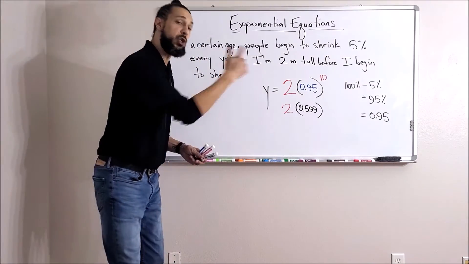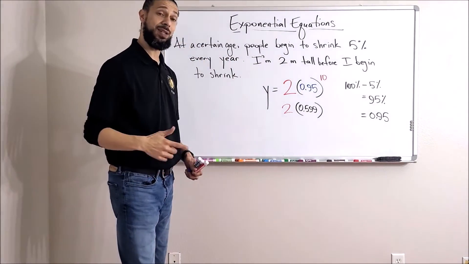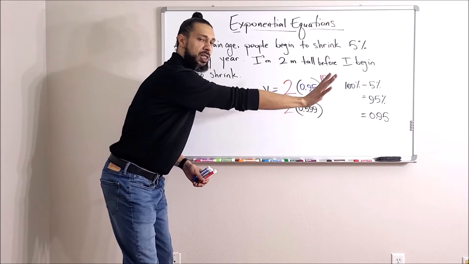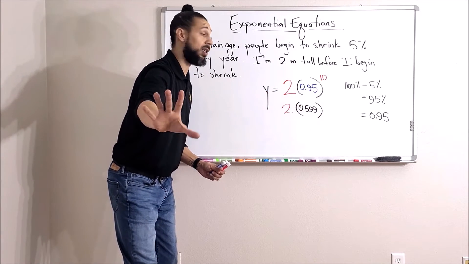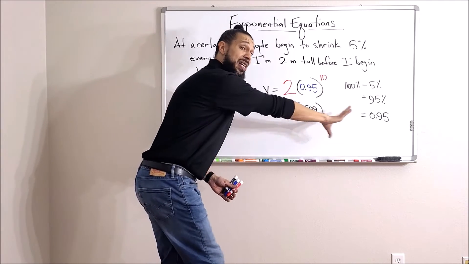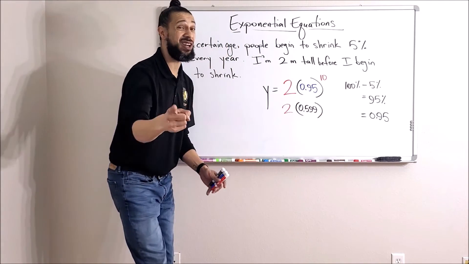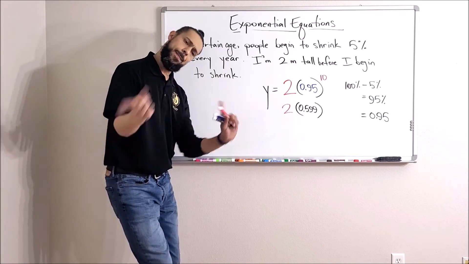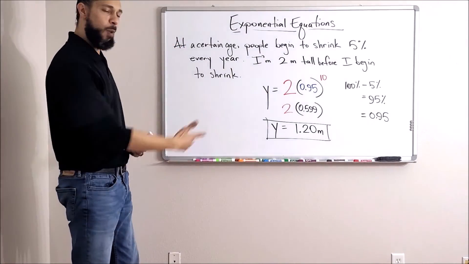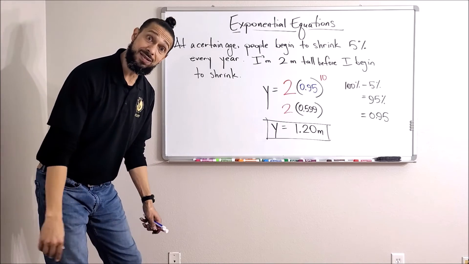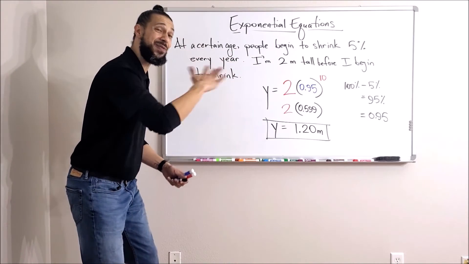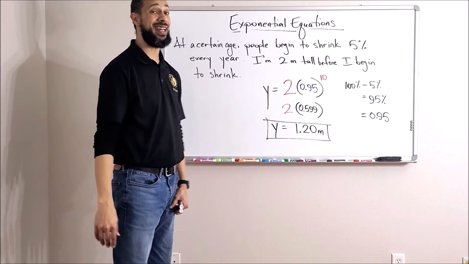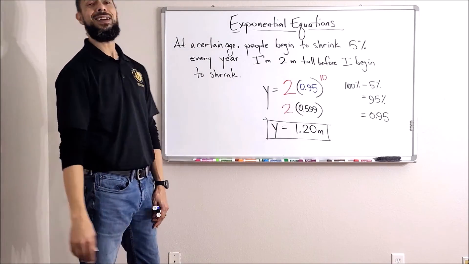Don't forget exponents first, do the exponent first. Good. Now I'm going to take that result, and that was a much longer number, and if you're dealing with calculators I wouldn't round that off. Just take that big long number and multiply by two and then round your final answer off. Anyway, let's figure this out, last step. There you go, 1.2, 1.2 meters. Dang, just chipping away five percent ten times brings you all the way down there.